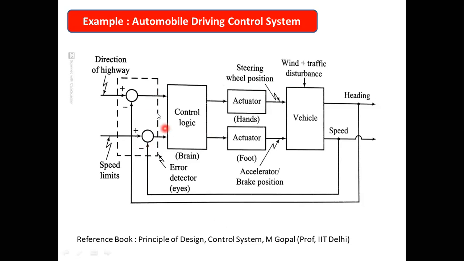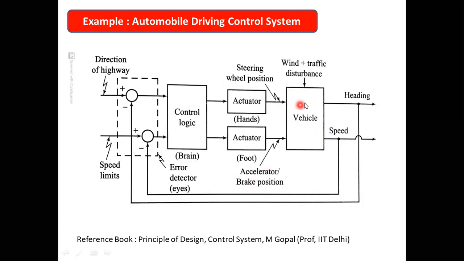First, whenever you see a block diagram, try to analyze where the plant is, where the process is. So in this, the plant and process is the vehicle, and this vehicle is basically a four-wheeler. Now, this vehicle consists of steering, wheel positions, and the brake and acceleration, which basically take care of your accelerator.